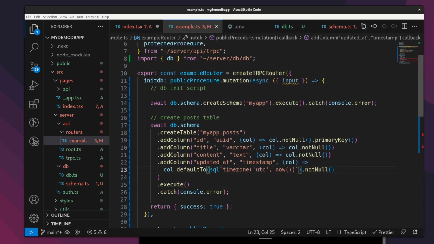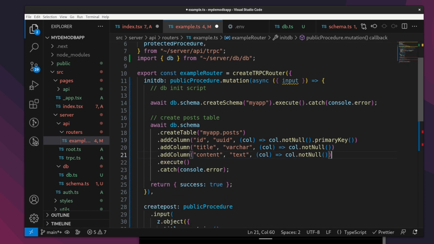So that will create an updated at timestamp column and automatically timestamp it if you want to do that. So this is quite a useful way to default to some value. But for simplicity I'm going to keep that out. Okay, so create the my app schema, add a table to it, and return success if true.